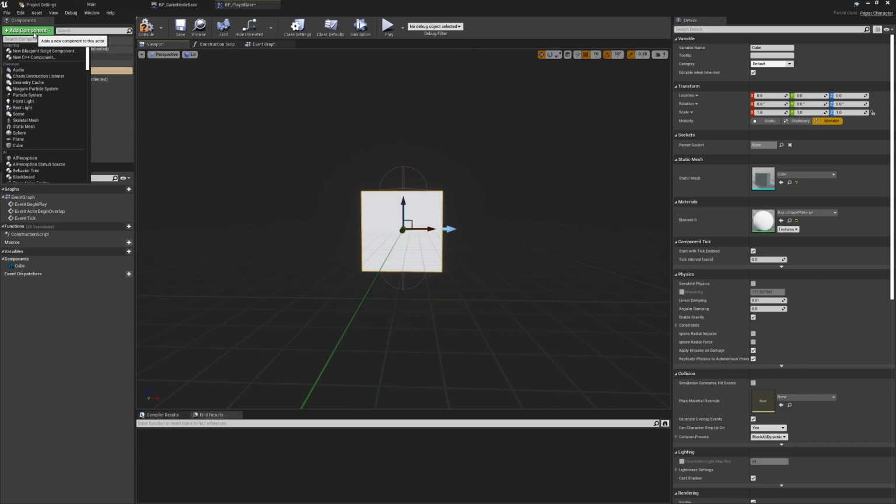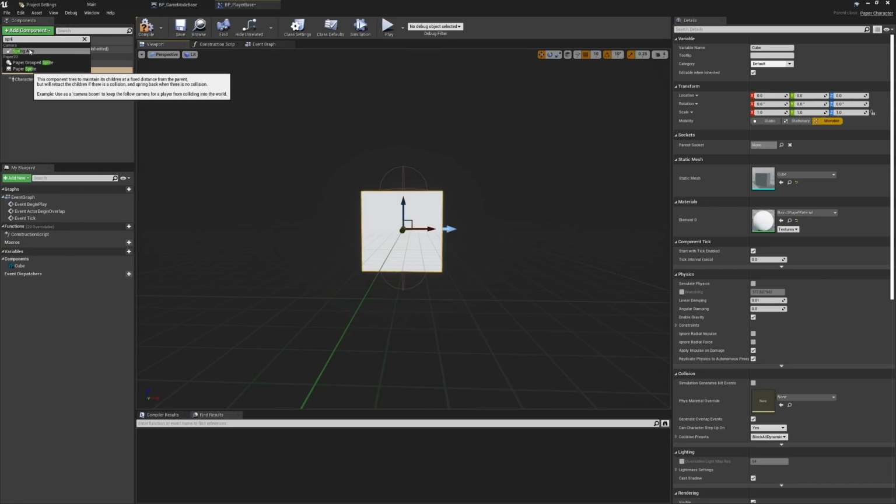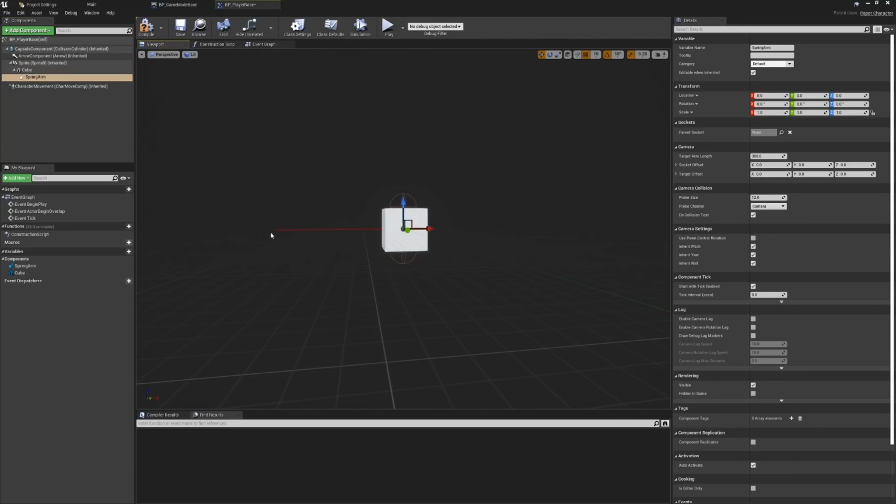So for the camera, I'm going to use something first of all called a spring arm component. This is going to be like a camera boom. It's a long stick, essentially a virtual stick that our camera will rest on. We can see that's represented here, so the camera is going to be at the end of our stick, and this just gives us a little bit of flexibility with how far away the camera is going to be kept. It has some built-in functionality for us to animate it or different types of camera lag to get a slightly more dynamic feeling camera system.